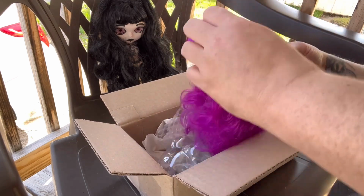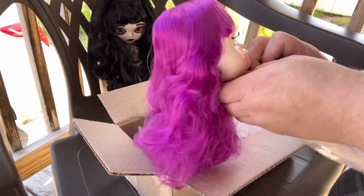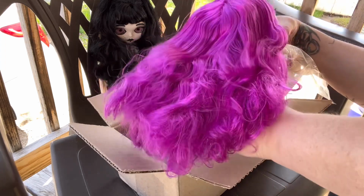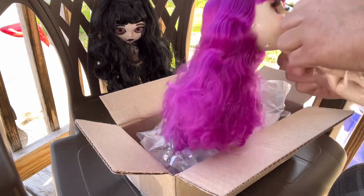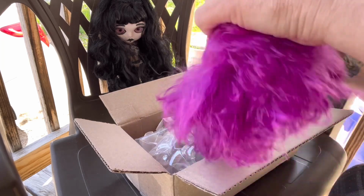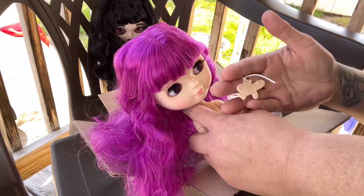Oh my gosh, she's so cute. And she's nude. Sorry if it bothers anybody. Look at her hair. Her gorgeous purple hair. Her head move? Oh, her head's like got a joint in it. Now on her string for the Icy Blythes, they don't have the ring. They have this right here, which says Angela.